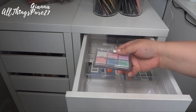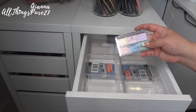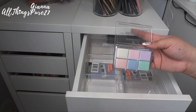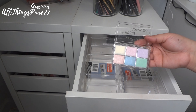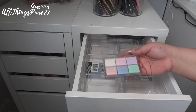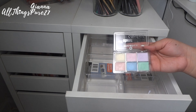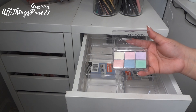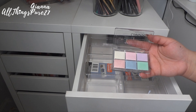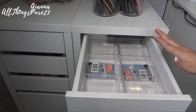Lastly in here I have this one from Essence — the All About Candies eyeshadow palette. I've kept it this long but I'm going to go ahead and get rid of it: it looks very childish, they don't even make it anymore so I can't recommend it to you guys, and the colors are just not things I reach for. So this one is going.